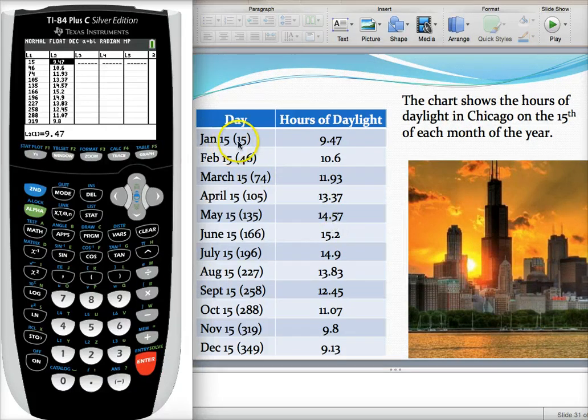I notice I put in the day this time, so the 15th day, the 46th day, the 74th day, and so on. As the days go on, as we get towards June, the days get longer and longer, so we have more daylight. And then we get shorter and shorter days, and so this data should go up and down, which means a sinusoidal regression should be the best model to use for this data.